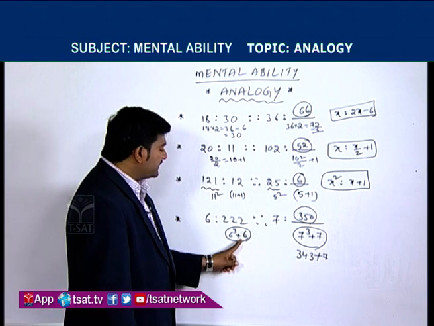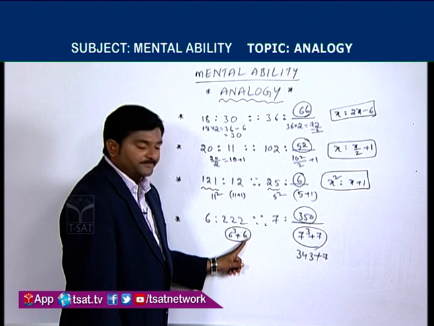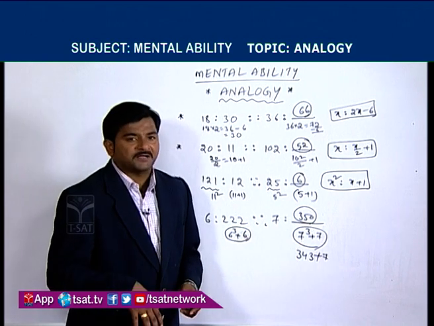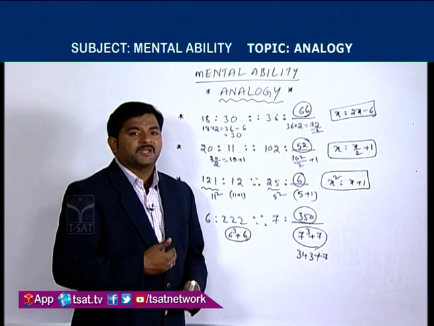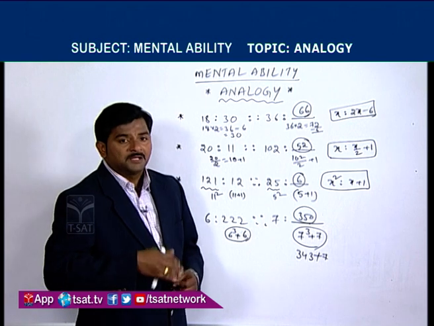And you may think in this way also. See how simply, 6 cube plus 6. For 6 cube he added plus 6. That's why for 7 cube also we need to add plus 6. You may think in that way also. It's not wrong. But ultimately it depends on the given options. I hope you understood what I am trying to convey.